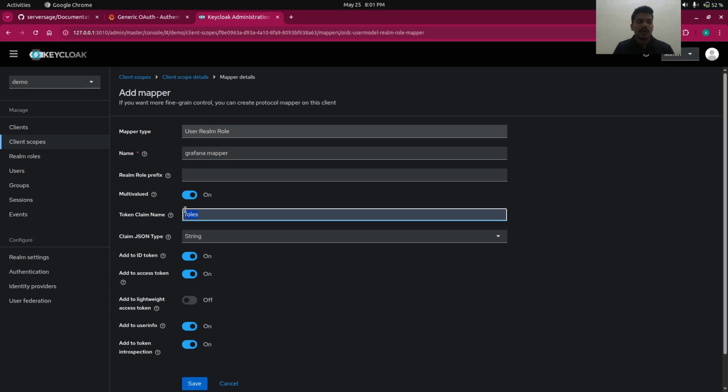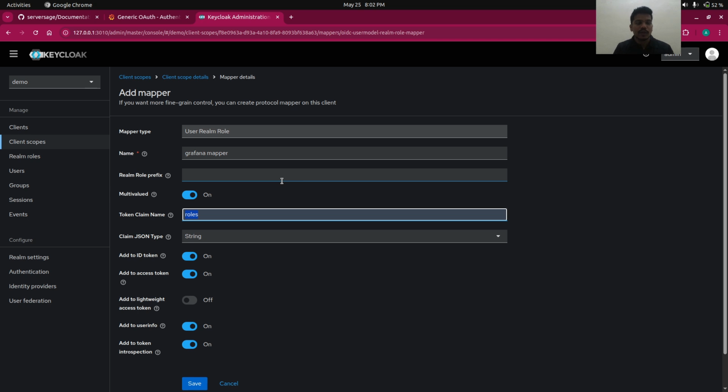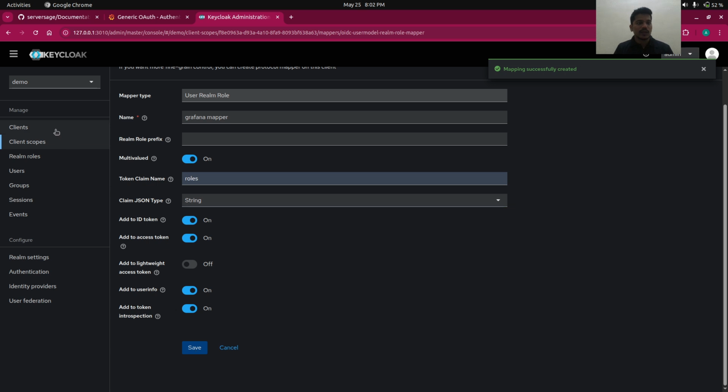By default, Grafana looks for the role section in the payload itself, and by that it will attach that particular role to the assigned roles. What I have said, the role attribute path, will adjust things according to this section. Now we have attached any admin, and we will be telling this particular section to Grafana: if there is any admin role, then assign the Grafana admin role later in the Grafana part. Okay, so let me save this and let's check.